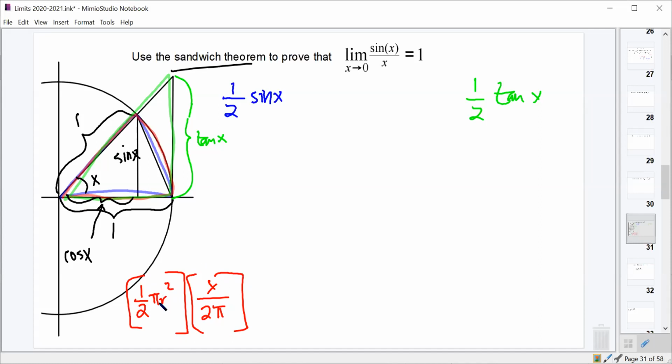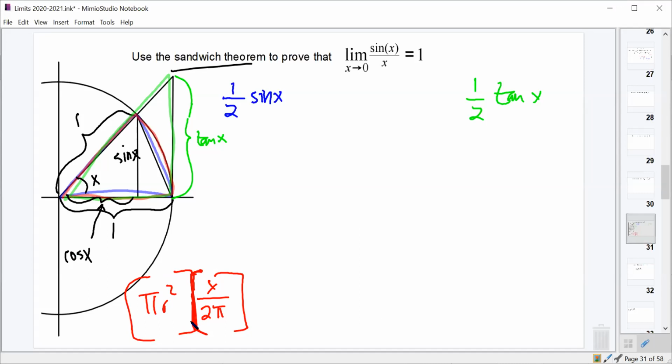What's r? r is just 1, right? Yeah. So, oh, why do I have a 1/2 in front of that? Do I keep saying that the area is 1/2 of pi r squared? That's weird. I don't know why I said that. Sorry, I'm a little out of sorts this morning.